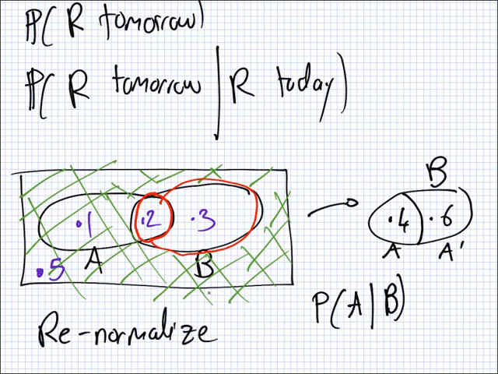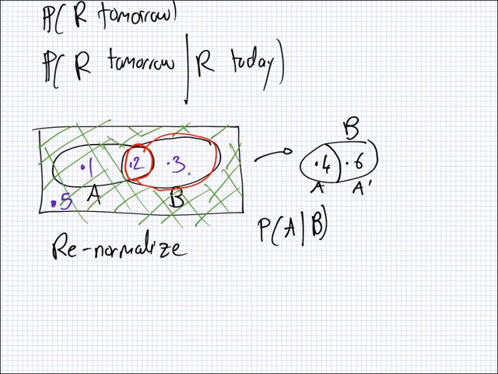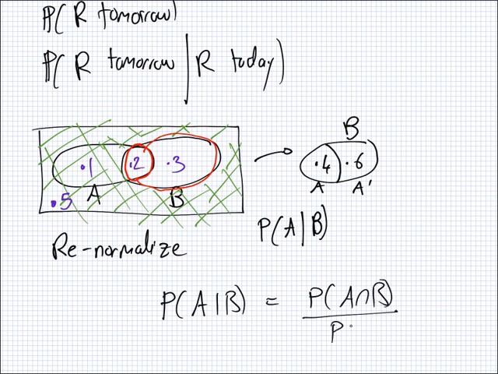It means you make the probabilities add back up to 1. Okay? Now, if you want it as a formula, like you were asking me, David, you can give the formula like this. The probability of A given B is the probability of A and B, the intersection, divided by the probability of B.